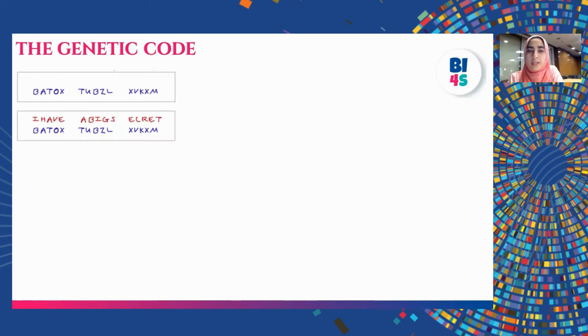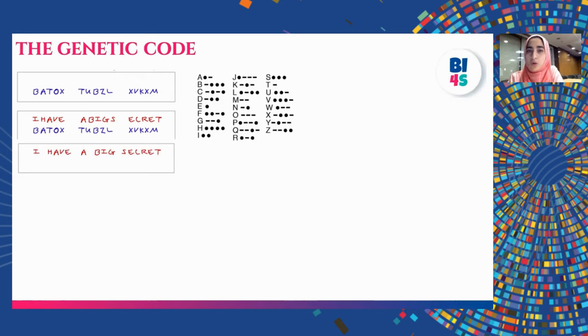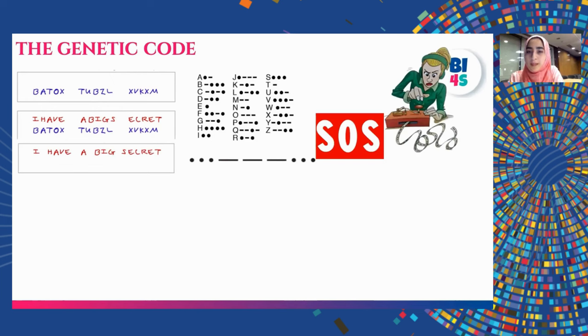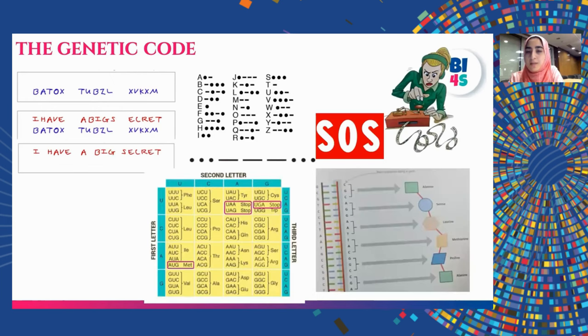You might have ever written a secret message to one of your friends, wherein you might have coded your message to keep it secret, right? Consider, for example, Morse code. Morse code is a code that contains dots and dashes, and those dots and dashes can then be converted into the usual language. For example, three dots, three dashes, and three dots is the Morse code for SOS. Similarly, the genetic code is based on the same set of principles, except that instead of dots and dashes, it uses the four bases as its code. And these bases are converted into amino acids.